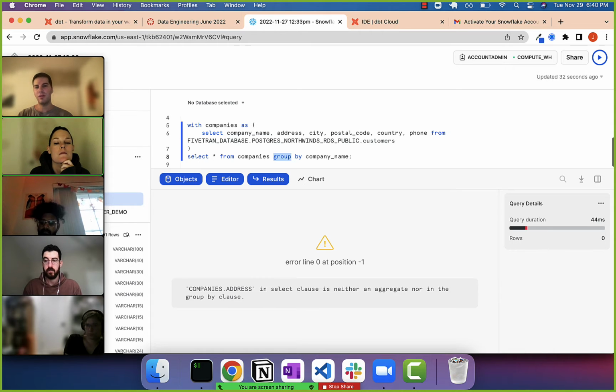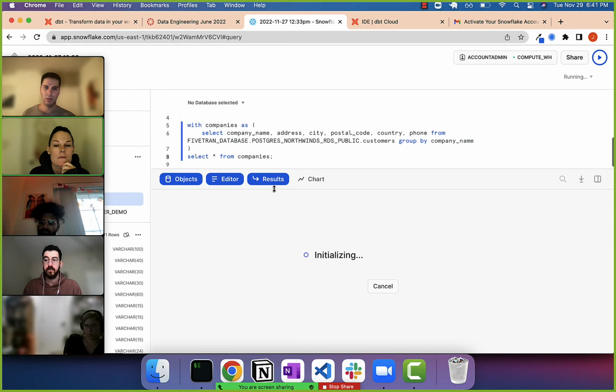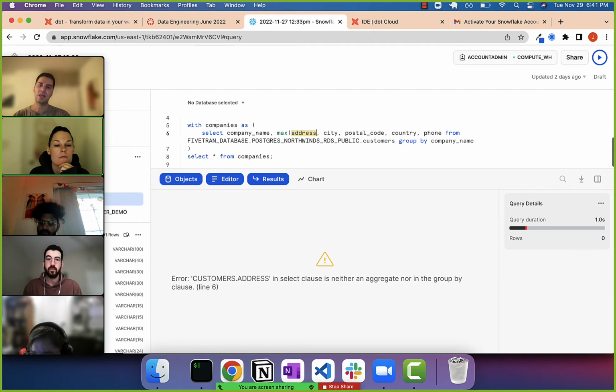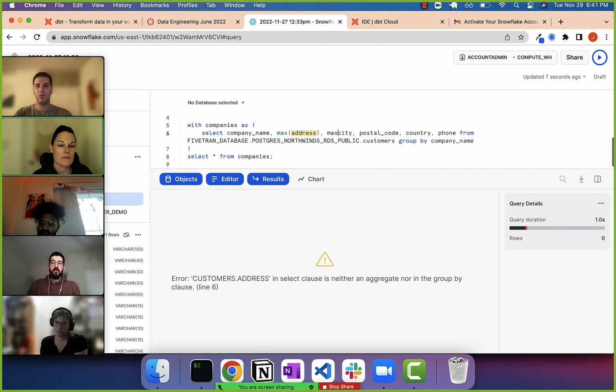And honestly, the general pattern, even though it doesn't totally matter, is to put the group by here. So let's do that. We'll get the same error message. All right, so the same issue: we need some sort of aggregate here. The typical pattern is to just take the max. If I take the max of the address, and these are all the same, then it doesn't really matter. You're just selecting one of them. And we'll do the same thing here. It's taking the max alphabetically, I guess, but if they're all the same, it'll just give us one of them. So you can do this.